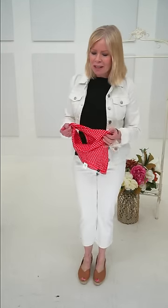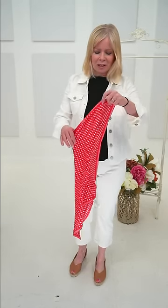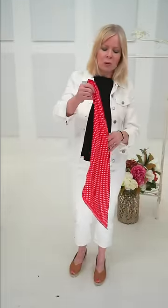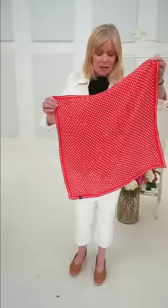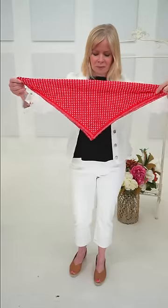Thank you. This one is just for someone who's a little sportier, a little more classic, a little more conservative with their approach to scarves. So here we have black and white, which always works so well. But if you just want to add a touch of color, how about this cute one with little polka dots? It's an orangey red, just a nice little size. For this one again, just turn it into a triangle and tie it around the neck.